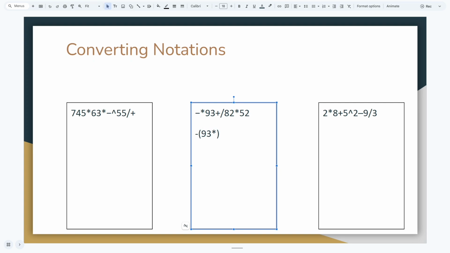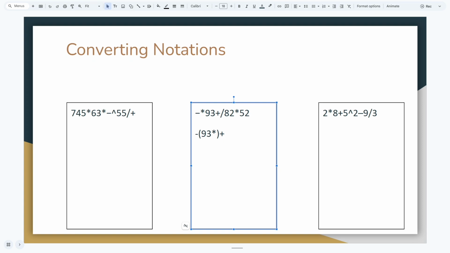When converting prefix to postfix or postfix to prefix, you don't really need to put these brackets if you can just use your pencil or something to mark down that this is one operand, because otherwise it might confuse you that, oh, you have a random parenthesis here. So you don't really need it, but right now I have to use it to show that this is one operand. Now we add a plus, and now divide 8,2.